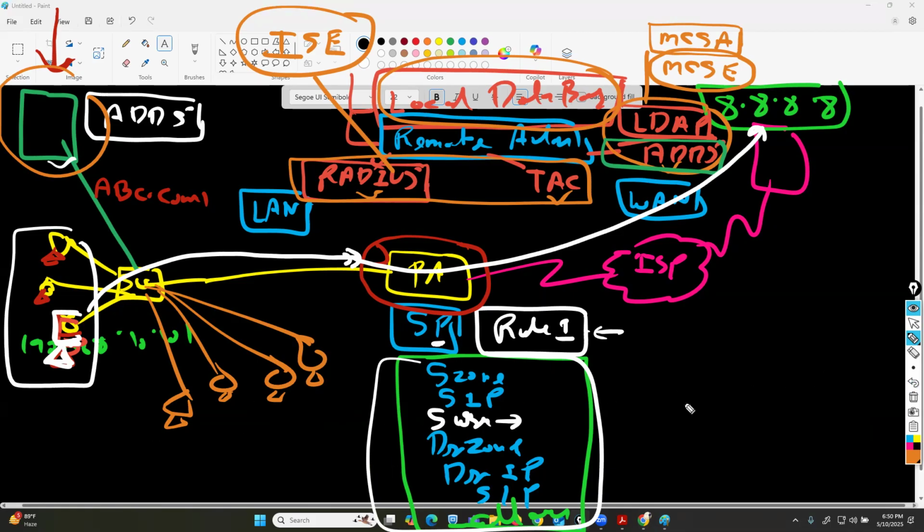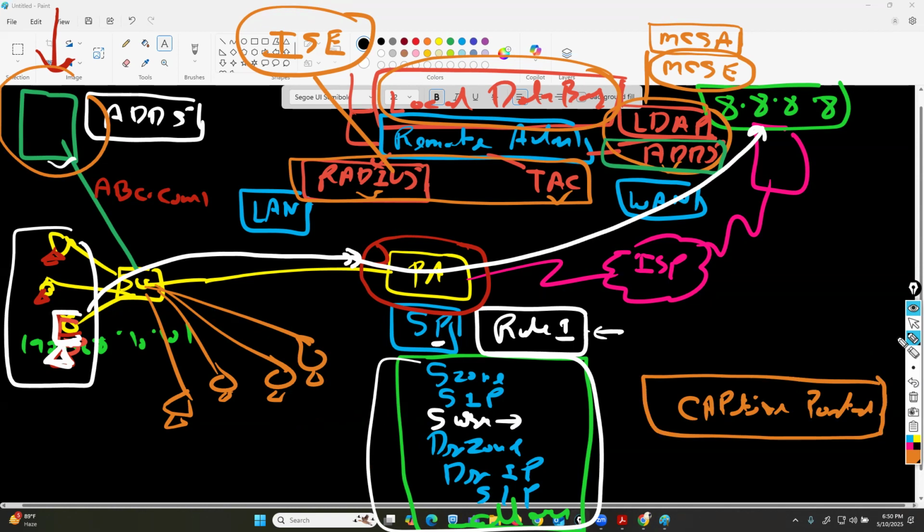we can go with the captive portal feature. Captive portal concept is a common topic. We have the same concept in Cisco FTD, and the same concept in Checkpoint. In Checkpoint, you can say browser-based authentication. In FortiGate, you can say captive portal. In Palo Alto, you can say captive portal. So for guest user full visibility, we can enable the captive portal feature.